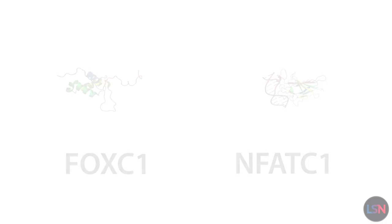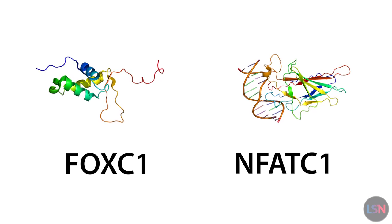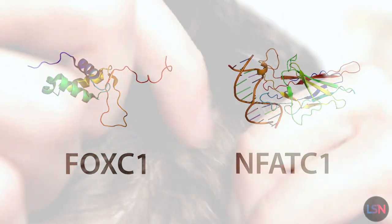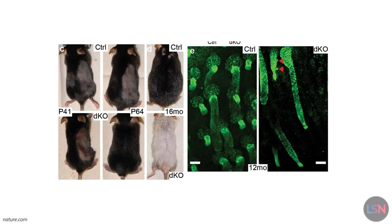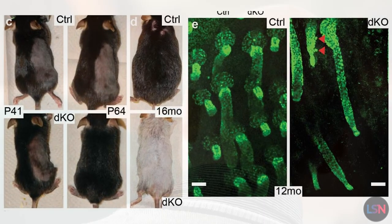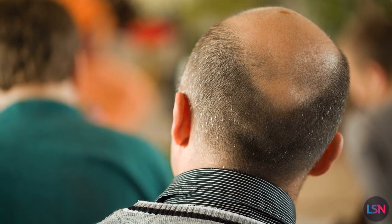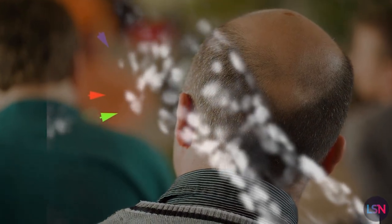The researchers looked for proteins that were down-regulated in the follicles that experienced stem cell escape, zeroing in on two transcription factors. These identified proteins are indeed known to regulate cellular adhesion, as well as the integrity of the extracellular matrix. The scientists then created genetically modified mice with both of these proteins knocked out, and found that they demonstrated massive hair loss. Although it wasn't studied here, researchers suggest that upregulation of these proteins could potentially alleviate age-related hair loss, which could be a huge breakthrough in the eyes of many.